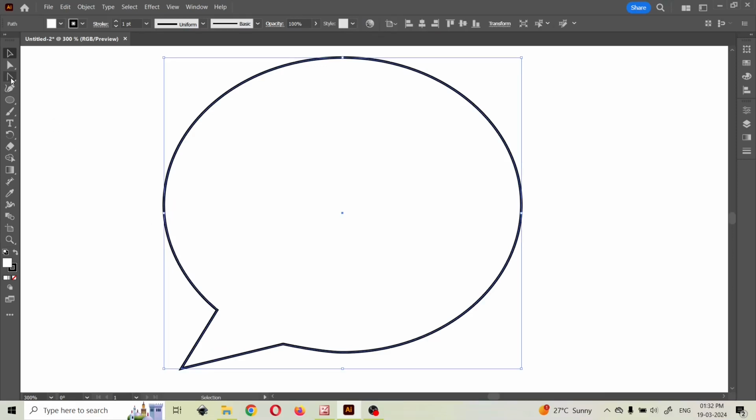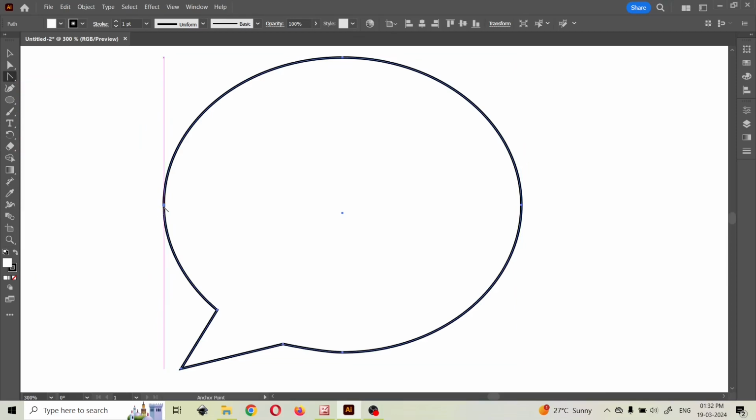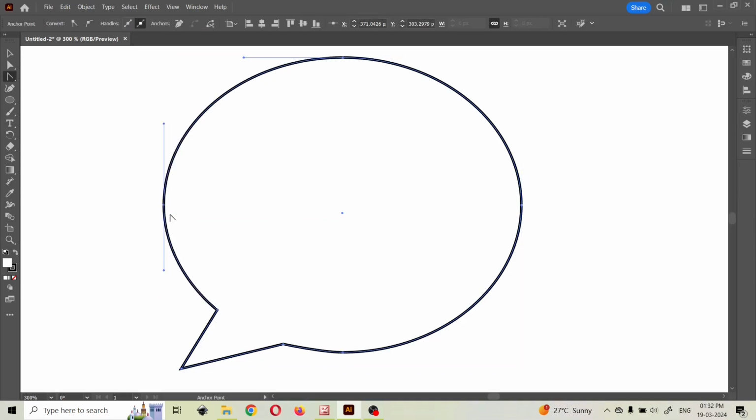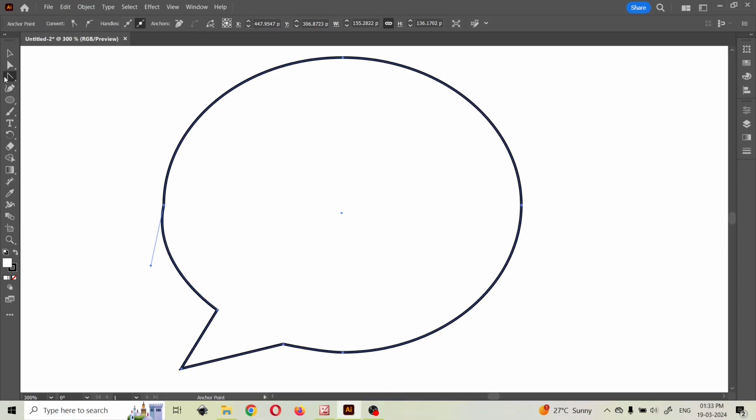The other thing I can do is select this tool, the anchor point tool, and select the anchor. But what it will do is turn into a point. So I'll just press Ctrl Z again and draw and try and just hold the path. Just click on the path. What you will notice is that this will allow me to select just one handle, not both. So this is the difference between selecting the direct selection tool and selecting the anchor point tool.